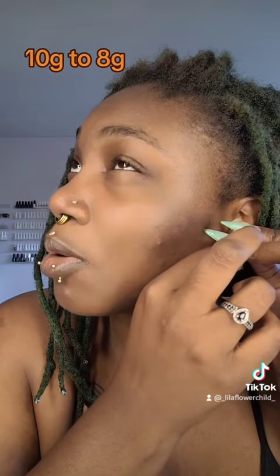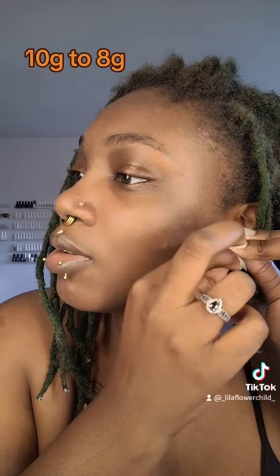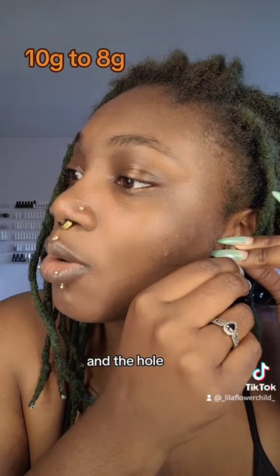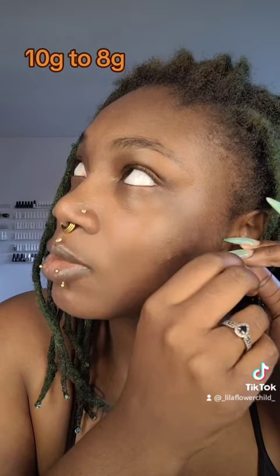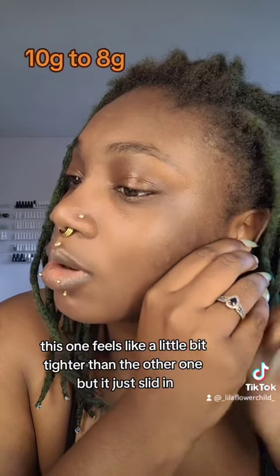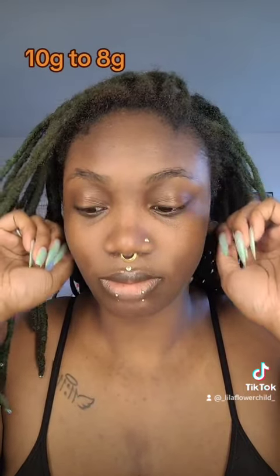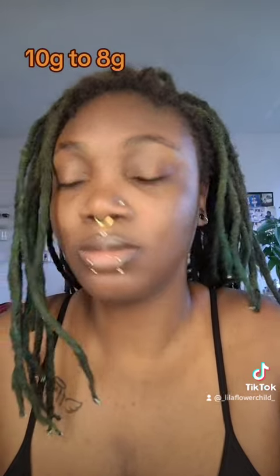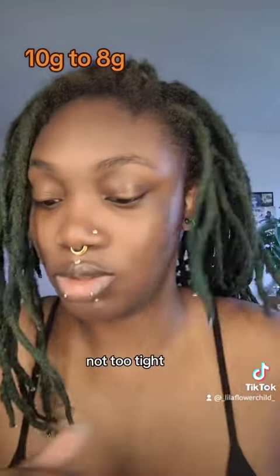Okay, fumble. Slippery. On the hole, just sliding in. I could feel it. This one feels a little bit tighter than the other one, but it just slid in. And then I'm just gonna put the backs on. Not too tight.